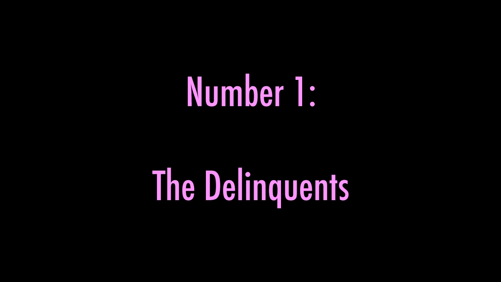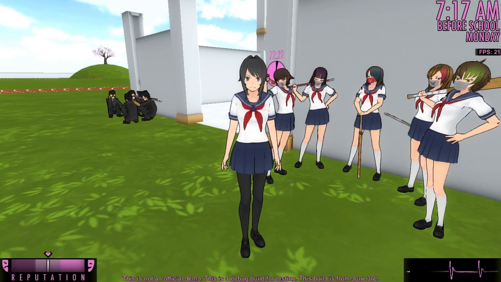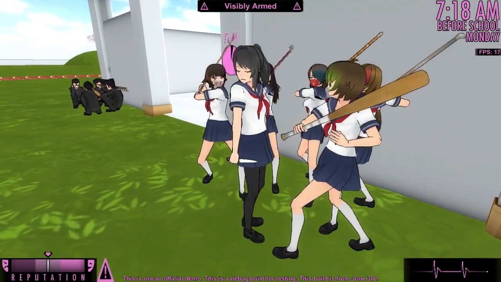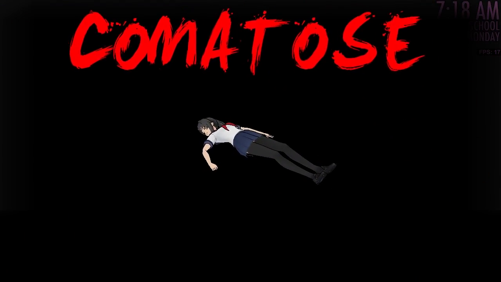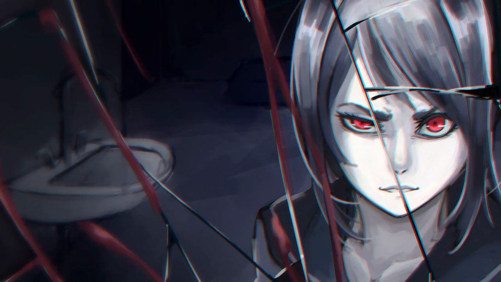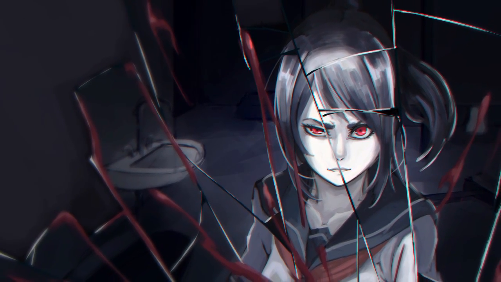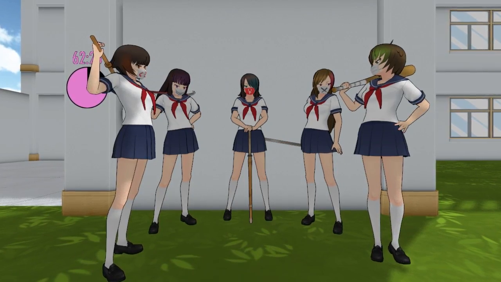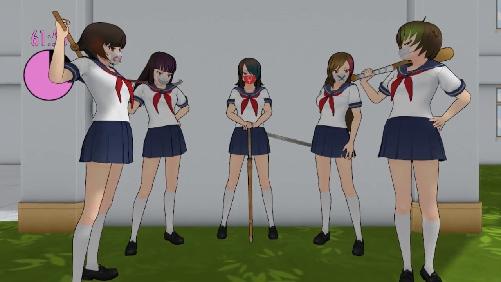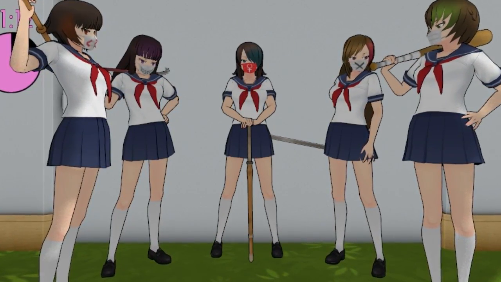Number 1. The delinquents. Currently, Yandere-chan can't fight back against them. They are meant to be much stronger than normal students, so I don't want Yandere-chan to be able to attack them the same way she attacks normal students. Allow me to explain something. Yandere-chan doesn't see non-lethal assault as an option when she is facing normal students. Assaulting someone would just cause students to report her, leading to her expulsion. But the delinquents refuse to respect authority figures, so they would not report Yandere-chan for assault. As a result, the delinquents are the only NPCs that Yandere-chan would be willing to attack non-lethally.